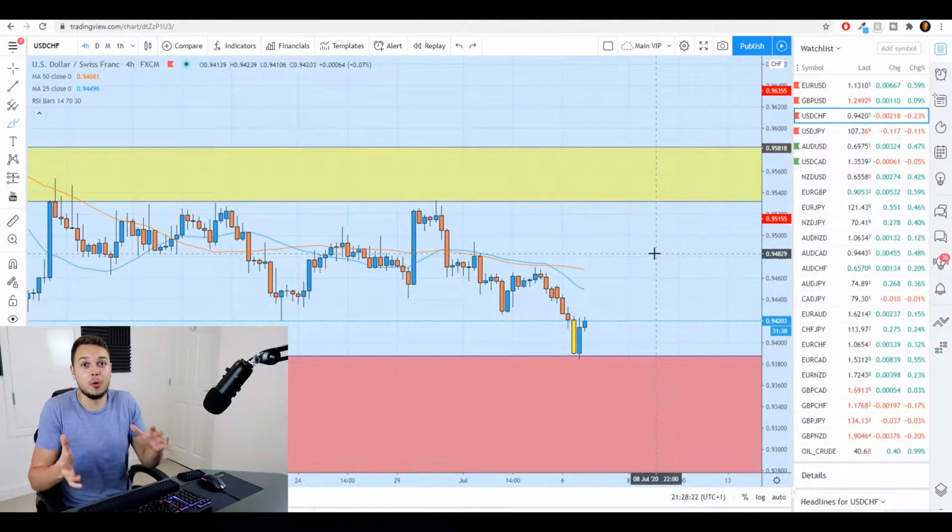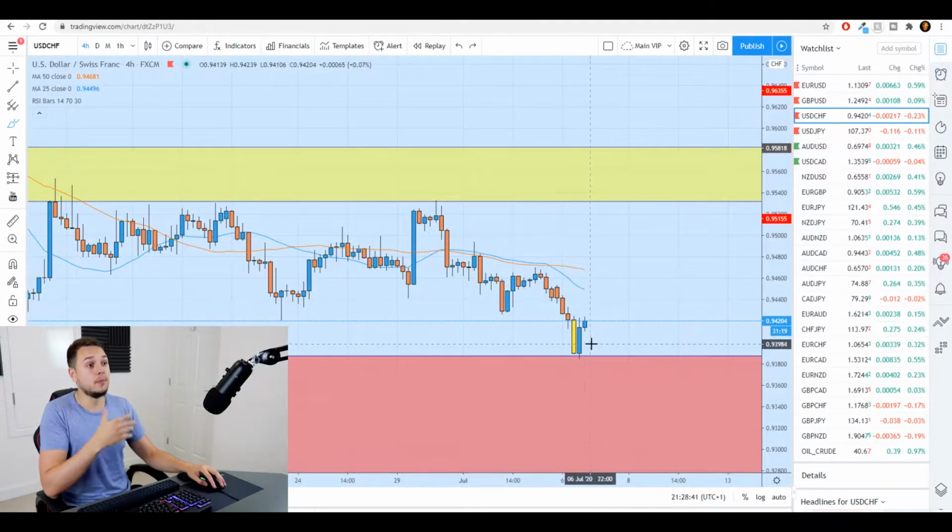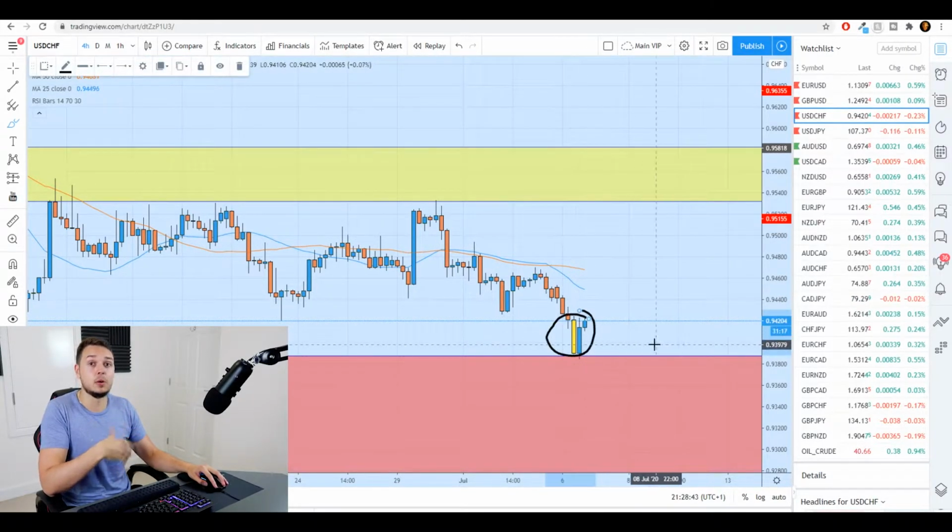Obviously, you need to do your own price action. Let's just not forget that. This is not a tool to give you profitable trades every single time. No, you need to do your own analysis, price action, from the monthly, weekly to the daily. And then on the 4-hourly time frame, you may find something in regards to this, a nice setup.